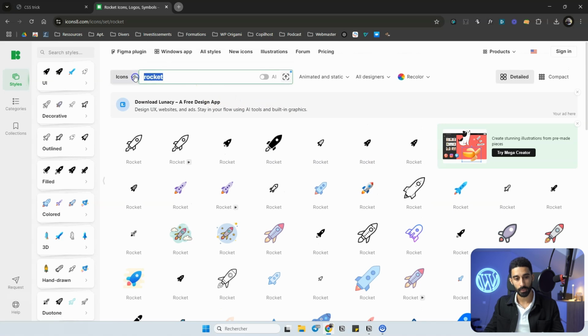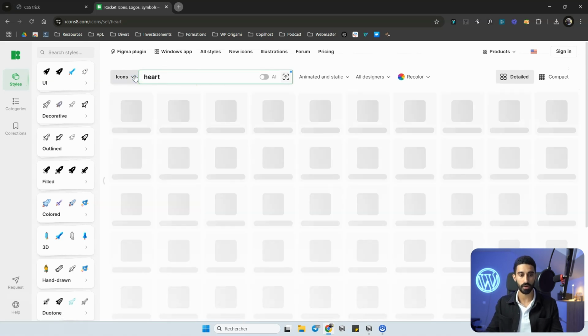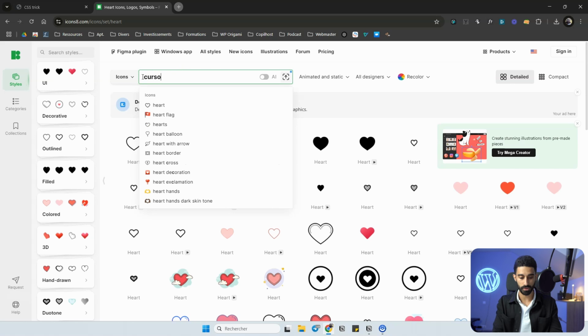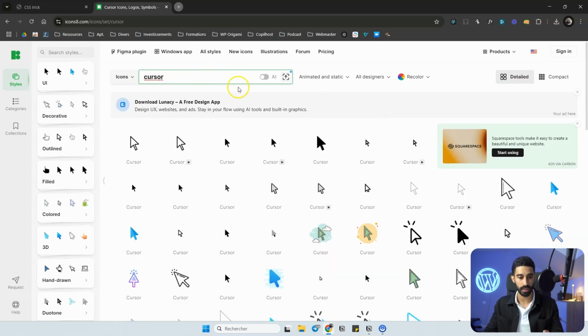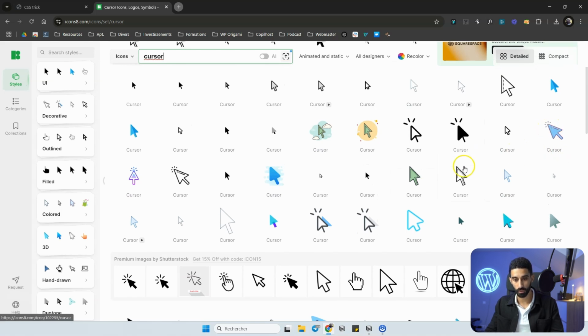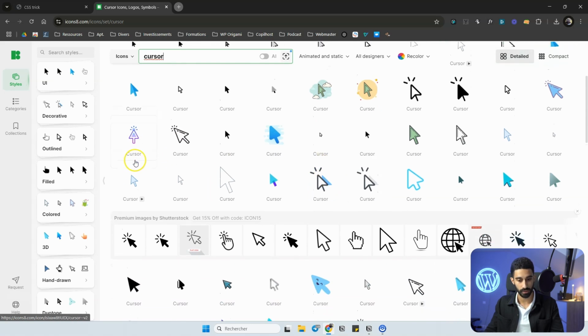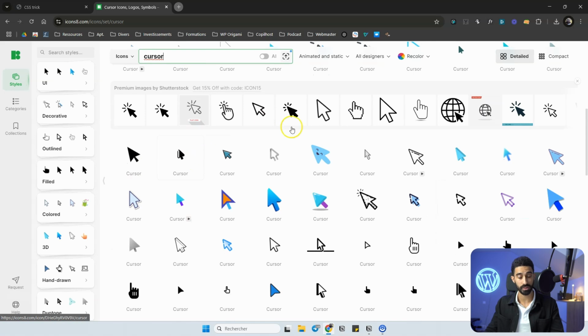So we can also make a search for heart, or of course you can just make a search for a cursor. So maybe you can have a different cursor on your website. So it can be a colorful one, maybe a special one, like a special effect, special web design style, web design trend. So everything works. It's really up to you.